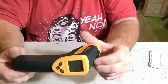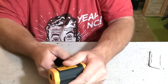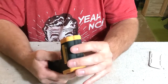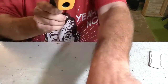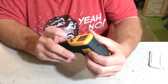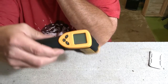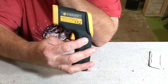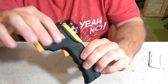This is one of our temperature probes. Real simple. Again, you put a 9-volt in there, which I don't have one in here right now, but basically it's infrared. You hold this down to take a temperature reading, and you point it anywhere, it shoots out a laser beam, and it gives you a temperature right here. You got a little light, you can go from Celsius to Fahrenheit, and I forget what the middle button is for. I don't really use it for anything beyond that, but very good, very cheap, very easy to use, which is something that I'm all about. I don't want to confuse anybody trying to get big hefty equipment that's really not necessary. So we take this every time as well.